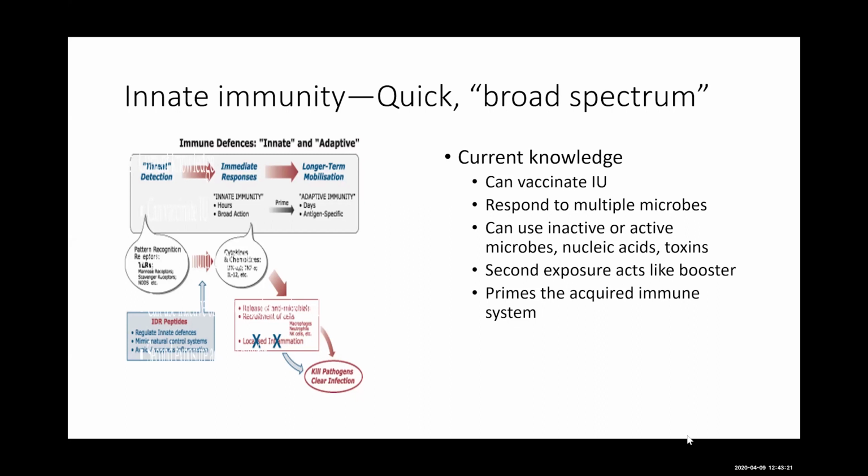The reason we missed it for so long is we didn't have any way to monitor and show that this system was functioning. Now, through challenge studies, they have been able to show that they could vaccinate sheep and calves in utero and then challenge them shortly after birth, and they were protected. When they were challenged, they responded like a booster vaccination. So like I say, this is where I think we're going to see some changes in vaccination programs.